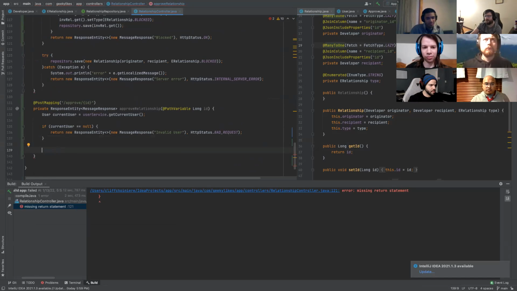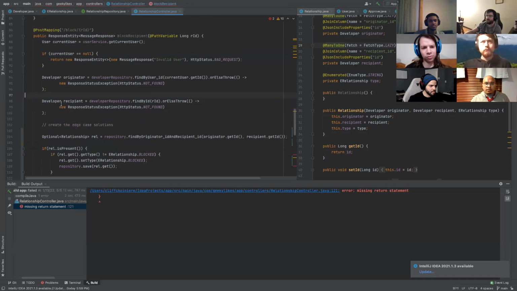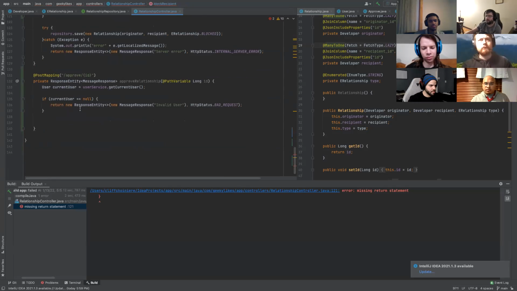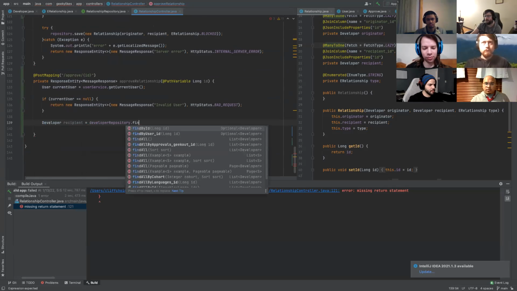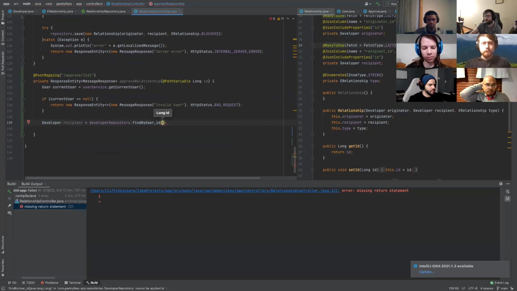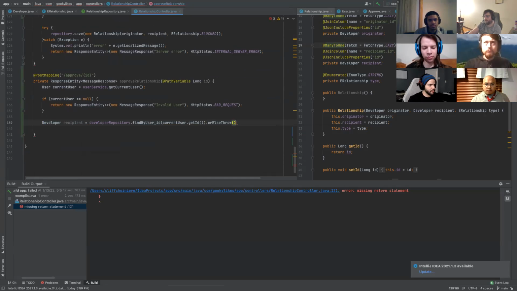We do need the developer, didn't we? Yeah, we do need the developer. He's our recipient. So developer recipient equals the repository dot find by user ID. You should have just copied the code from above, but it's fine.